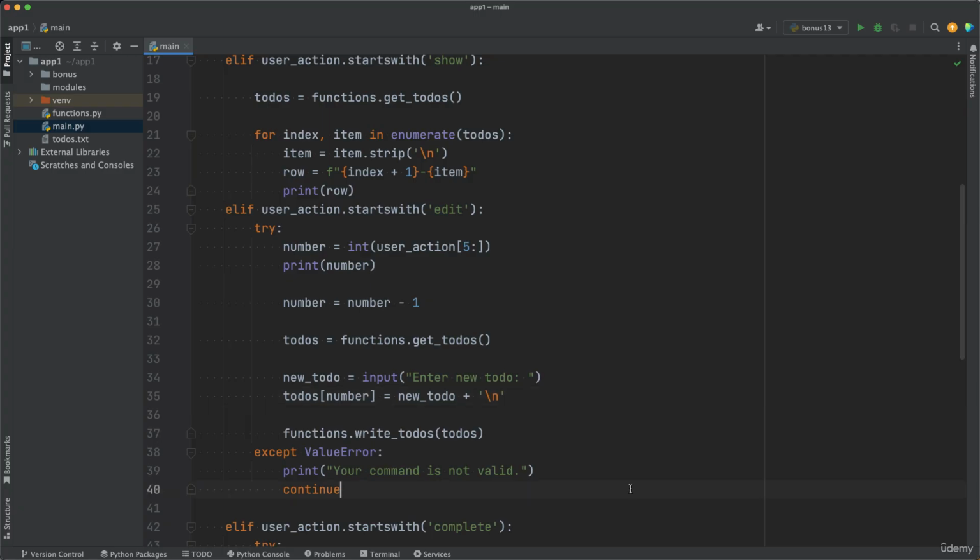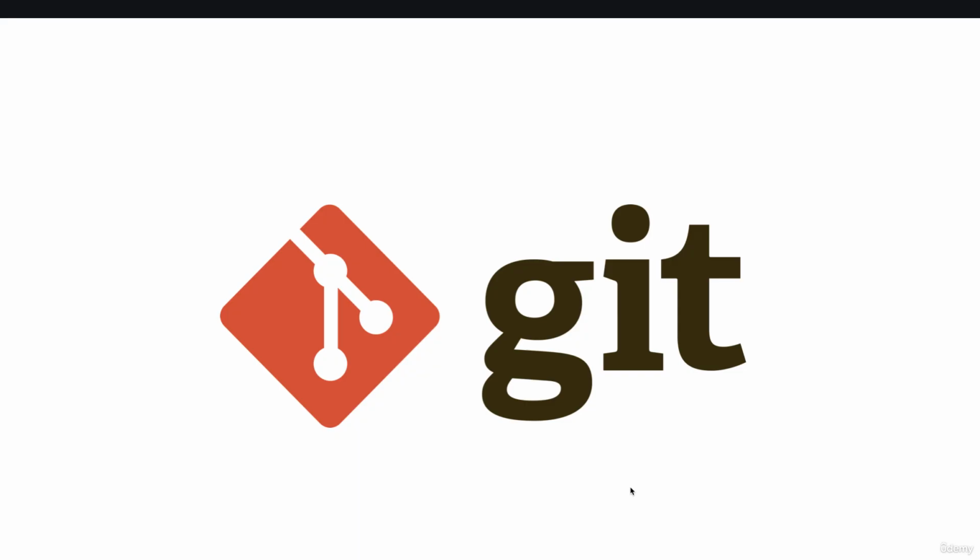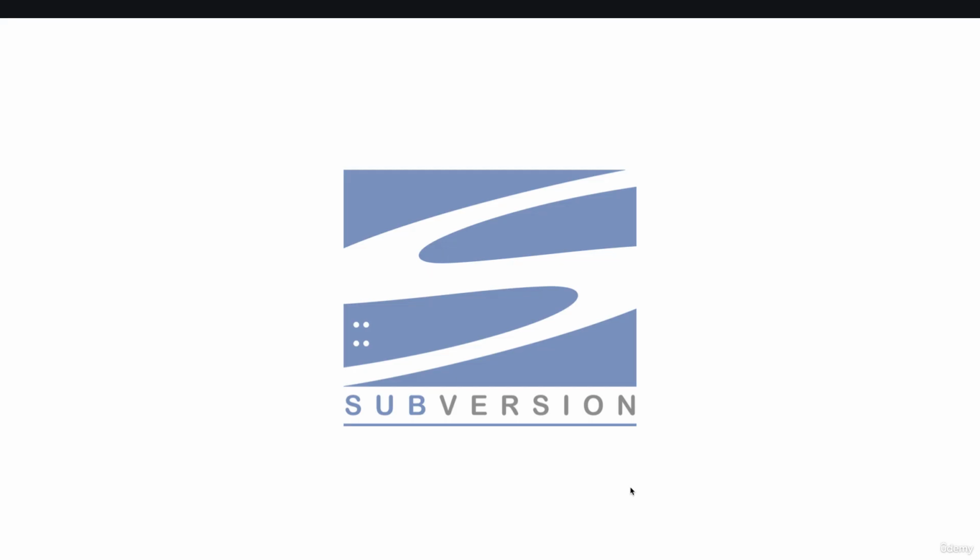So as I mentioned, to control the version of your program, you need to use a version control system, which is a software you install. So now I'll mention the main version control systems which can be used, and we'll have to pick one of them. The first one is Git. And Git is also the most popular version control system, and that's the one we will use. But just for knowledge, I'll also mention the other systems as well.